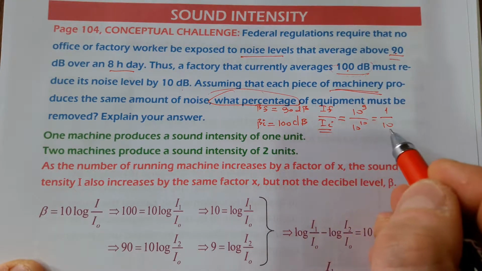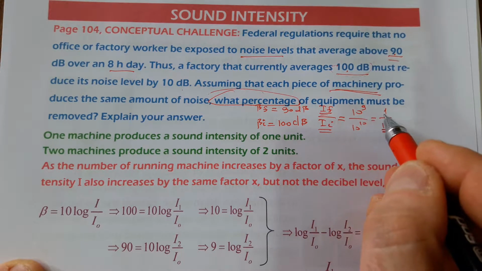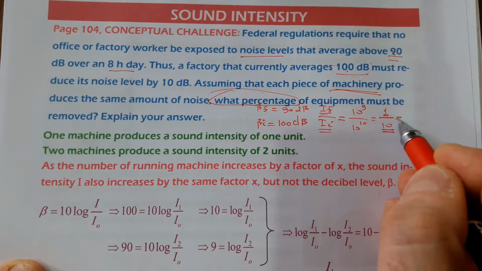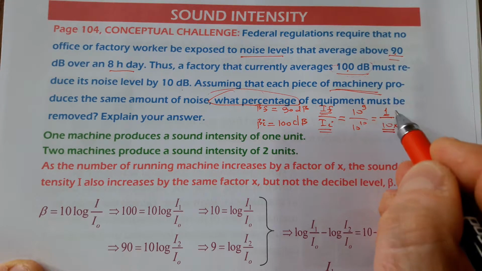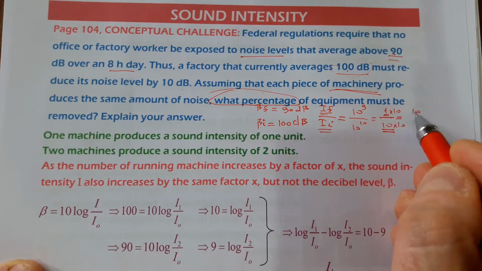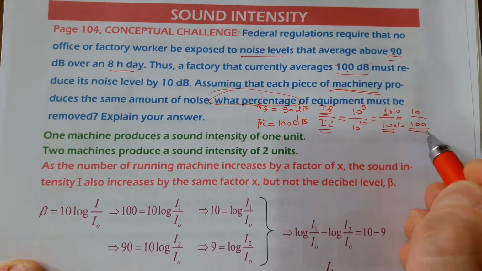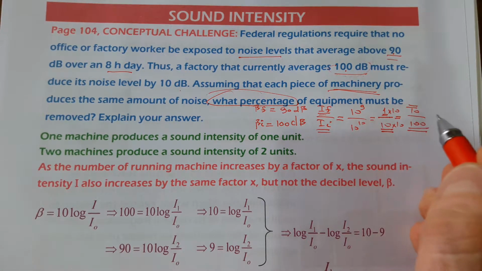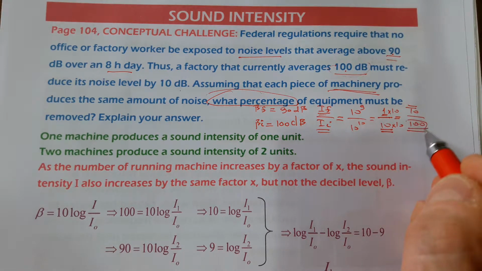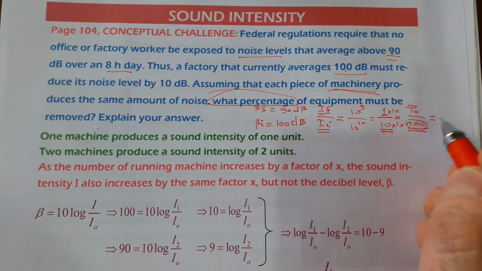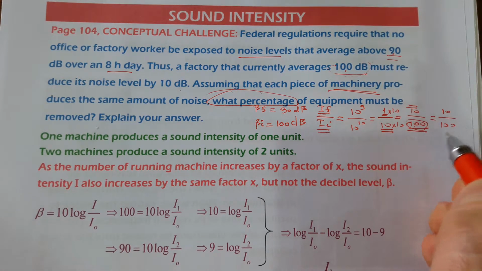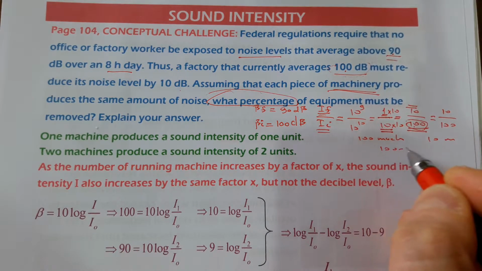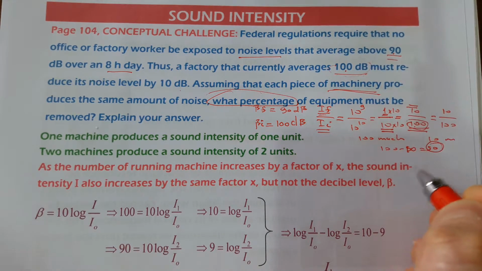For example, if initially sound intensity is 10, finally sound intensity will be 1. Sound intensity will decrease from 10 to 1. But if you should write it as a percentage, multiply by 10 to make it 100, because percentage is expressed in terms of 100, so it becomes 10 over 100. So if initially sound intensity is 100, final sound intensity is 10. Because the machines produce that sound, the number of machines which are working also must decrease from 100 to 10. So if initially there were 100 machines working, finally 10 machines are working, so 100 minus 10, 90 machines must be switched off or removed.